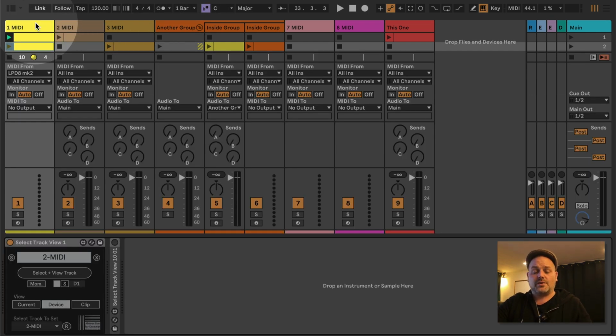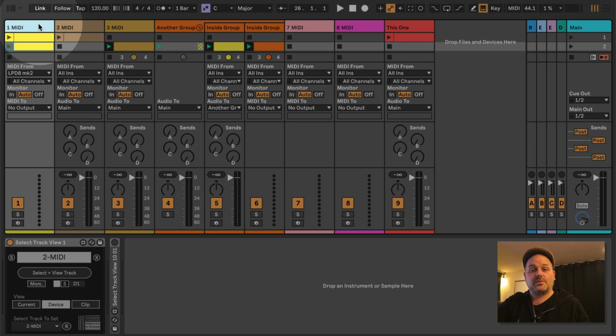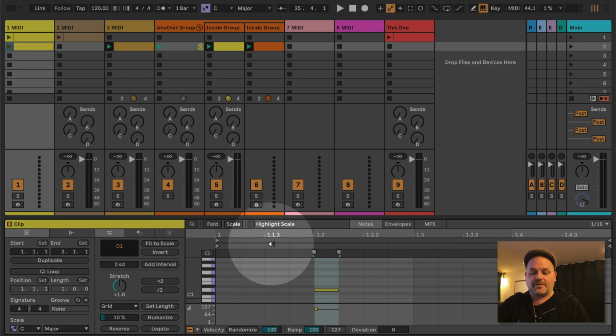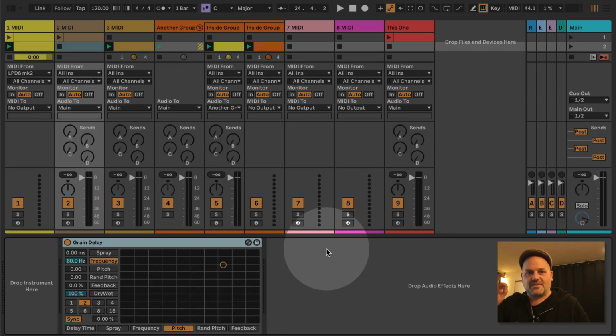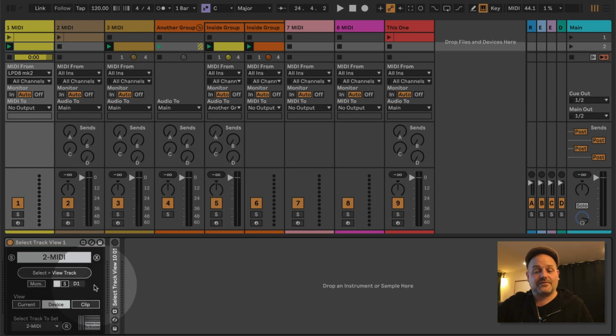So let's say you are in your session, you're playing live, and now if we just start scene 2, we can see that the view changed automatically. I'm not sure if you could see that. So we are now viewing track 1 down below. And if we start this scene here, as soon as the playhead goes over the note we set up here, it triggers the device and the view changes. So this way you can set up a track selection automatically.